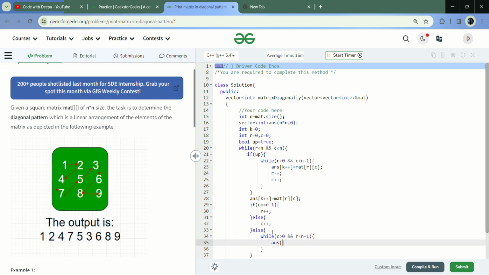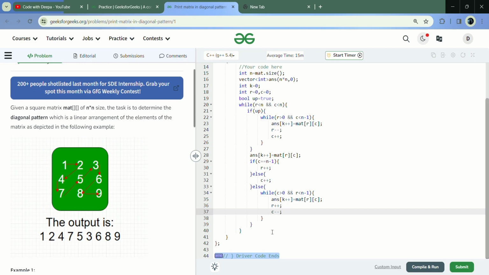Then I will update answer k++ which will be equal to matrix of r comma c, and after that I will increment my row value, decrement my column value, and after doing this I will again increment my index k and store here the matrix value at r and c.